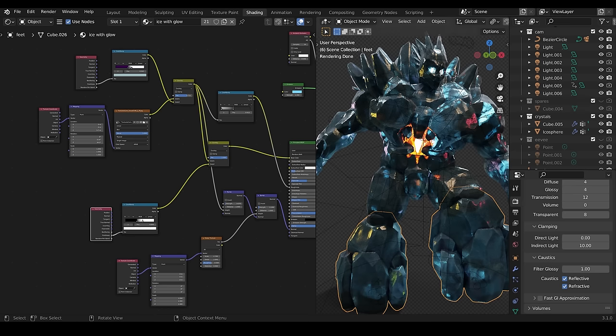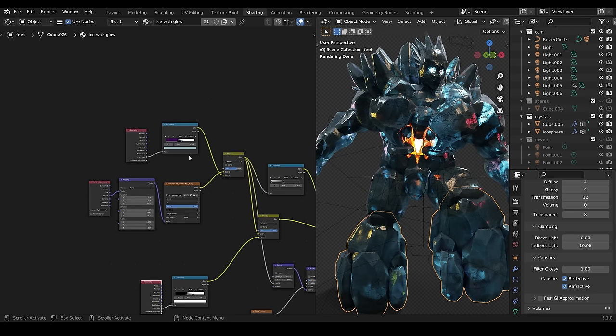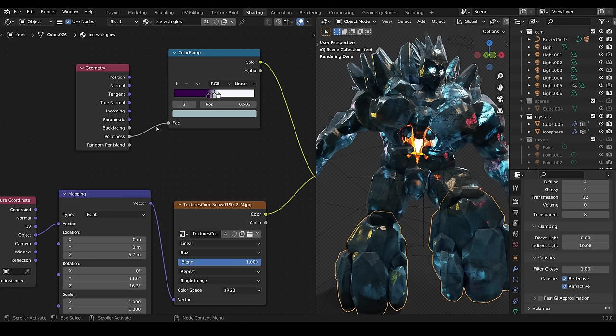I'll quickly talk you through the shader that I use for the glass. It looks fairly complicated, but it's actually fairly straightforward if you know a little bit about nodes. Check out my node school videos if you're unsure. So if I go to the very top, you can see I'm using the pointiness attribute. That really only works on high poly meshes.